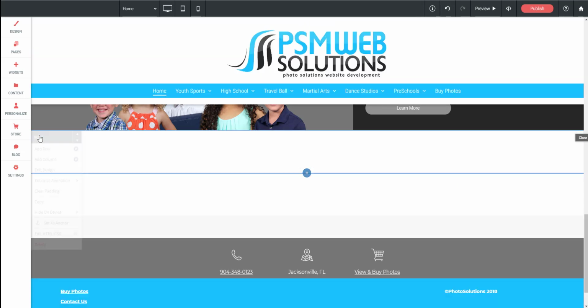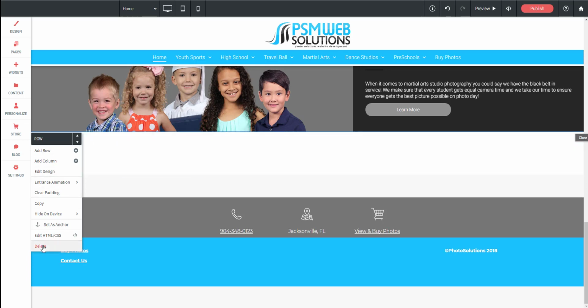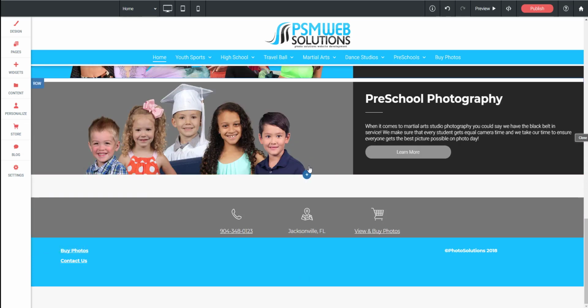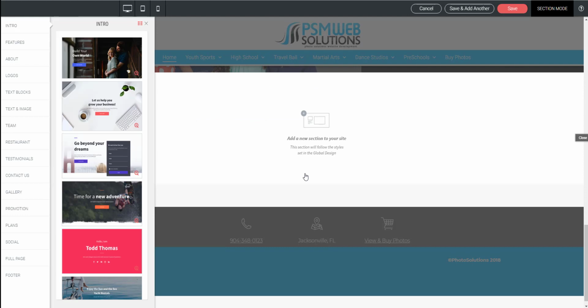Now, let's go ahead and remove our row and talk about the last part, which is pretty much the only other thing that you really need to know when adding content. I'll go ahead and delete this row here. There we go. It's when you see the plus sign. When you scroll over the plus sign, you hit add section. And this is really the coolest part about this entire platform, is there are all of these sections that are already pre-built for you that you can then add and then edit to be the way you want.